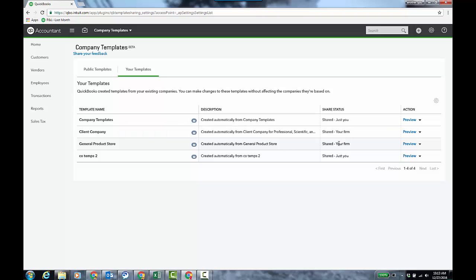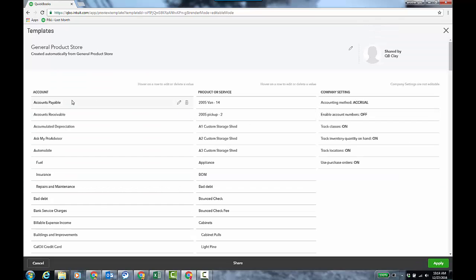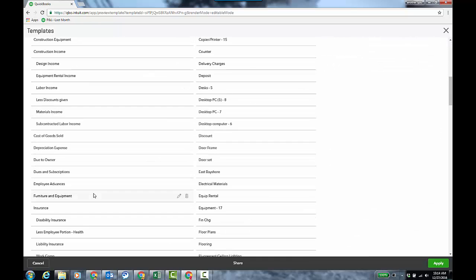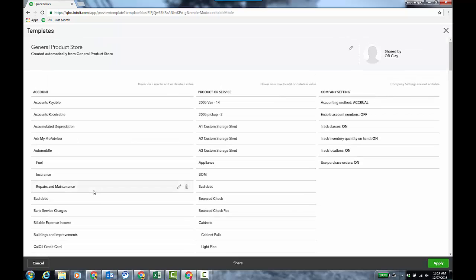And for share status it's your firm. Remember, we chose that. There's 3 options: public, your firm, or just you, meaning the user. You can preview it first, or you can click share, but we're not sharing it. I want to go ahead and actually adopt it, so I'm going to preview it. And here are the accounts. You can edit the ones you don't want or delete them out. That's good to know. There's a chart of accounts. All might not be relevant for your like industry client, but I'm just going to leave them. But here's where you can edit or delete them or change the name or whatever. And then here are the company settings, basically around accounting method, accountant stuff really, with account numbers, classes.